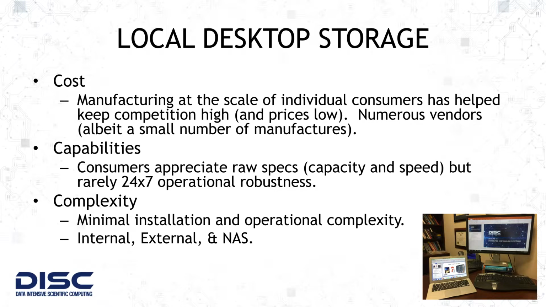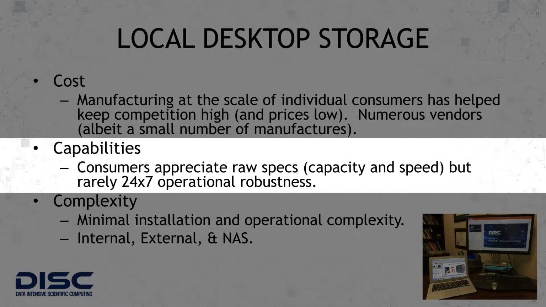So let's talk about the capabilities. When manufacturers are making these and when they're being marketed, what are consumers interested in? Consumers typically purchase based on the raw specs, and the primary spec there is capacity. If they're looking at an external hard drive, they want to understand if they're talking in hundreds of gigabytes or terabytes. With thumb drives, they're trying to understand if this is 16 gig or 32 or 64, 128, or the maximum capacity they're going to get.